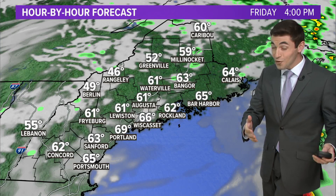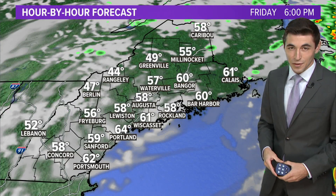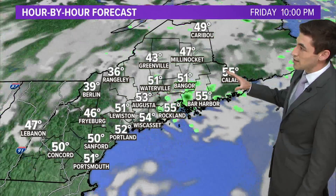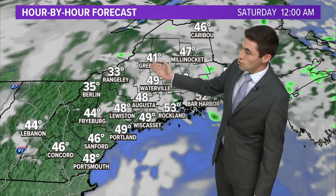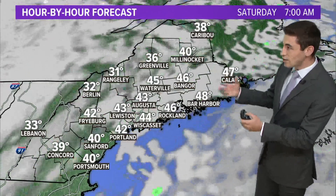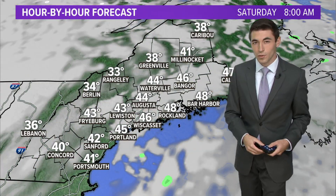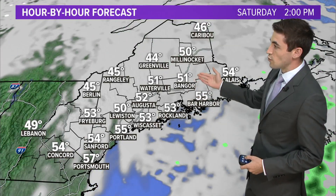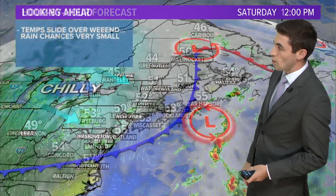It also helps that the air doesn't originate over the ocean, which is still warm for this time of year but still in the 50s. Temperatures will drop back a bit tonight, expecting some 30s across northwestern Maine; elsewhere we'll stay in the 40s with patchy cloud cover. I don't think fog is really going to be a huge issue for most tonight.